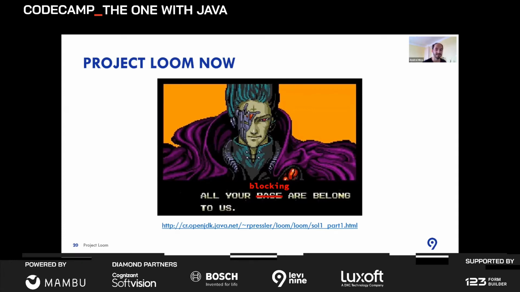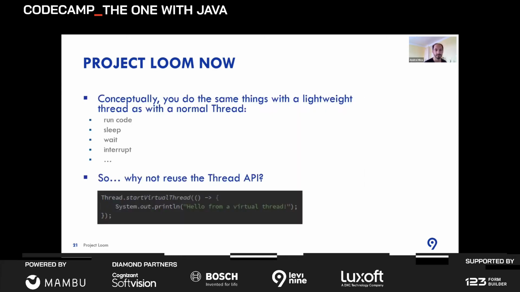I've searched it on the internet, and this is an old meme, a bad translation from a video game. But they chose it very well because indeed the blocking is all in the platform, and they're in control of that. I mean the developers of the JDK, the OpenJDK.